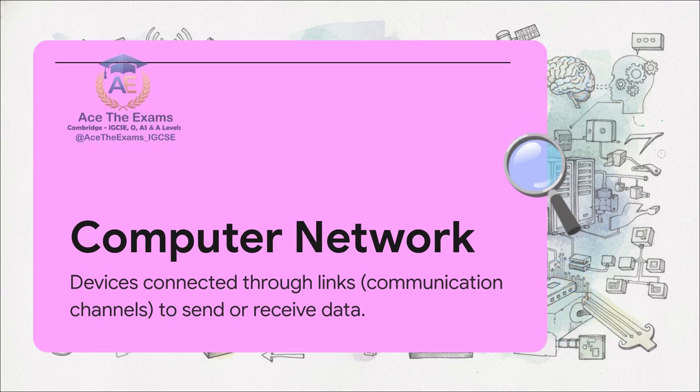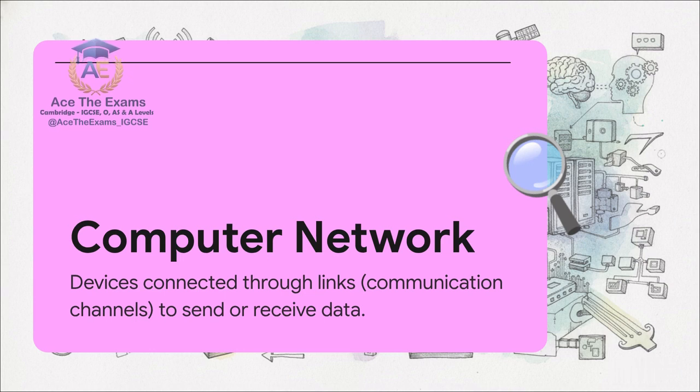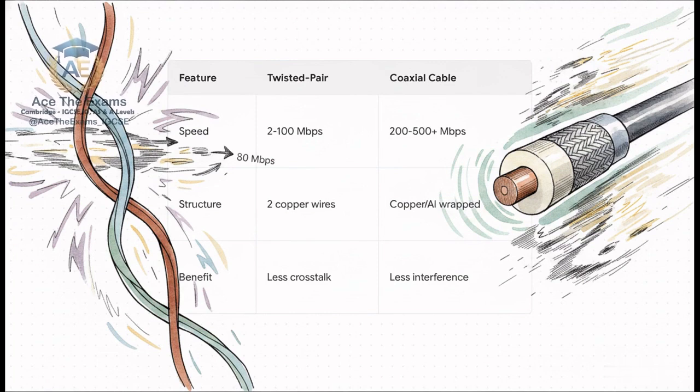When we talk about transmission technologies in this context, we're talking about the physical layer protocols. That means the actual physical methods of sending a signal from one location to another, using things like modulation, line coding, and error control. And this comparison brilliantly highlights exactly what the examiners are looking for. We've got the two most heavily tested wired technologies, twisted pair wire and coaxial cable. Let's look at twisted pair first.